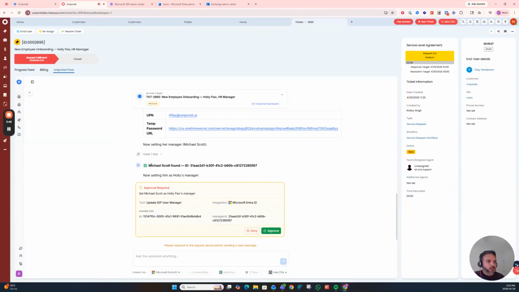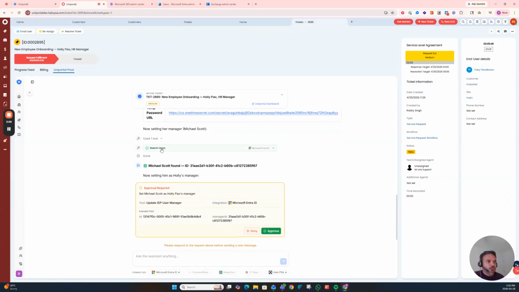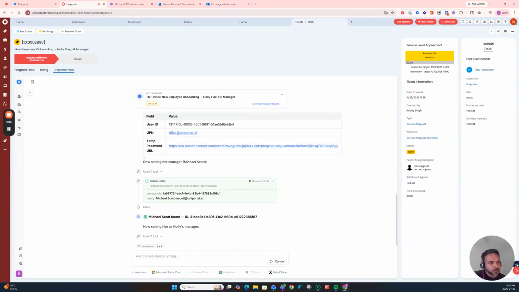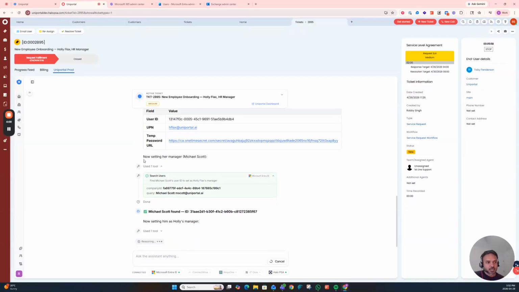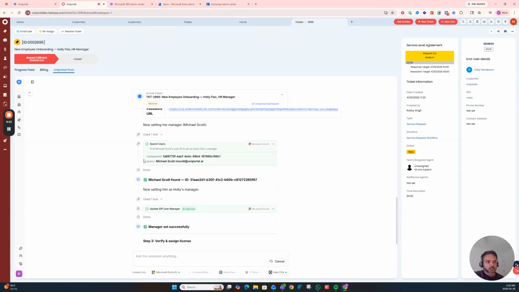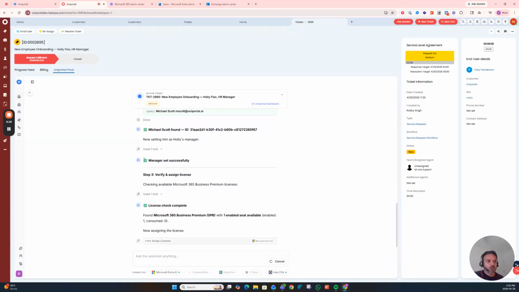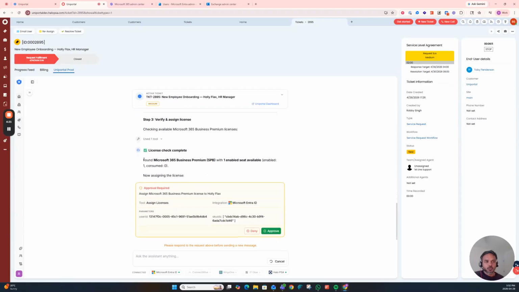The next step in the workflow is to assign the manager. It again finds that information from the ticket. We just gave it a name, and then it searched for that user and found their ID to assign the manager. Now it's asking for my approval again, and I'm going to approve that. What you'll see here is you still have all the control. You're mainly using AI to do things faster and not have to manually put in the information and navigate the pages, but you're in control of approving all these actions.